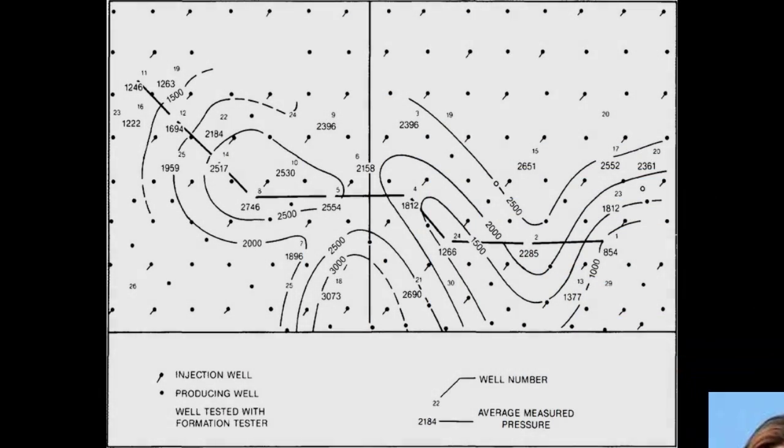Pressure in the zones of injection has also been monitored using the formation tester. Such a case is shown in Figure 7. In this example, 22 wells were drilled some years after water flooding was begun in a reservoir. Formation tester pressure data from these 22 wells were used to plot a contour map of the formation pressure. This map clearly shows high pressure areas associated with the banks of injection wells and low pressure areas associated with the producing wells.